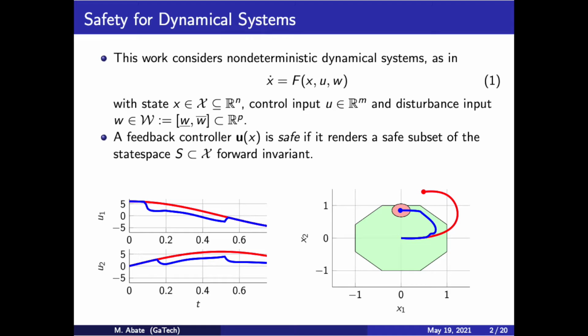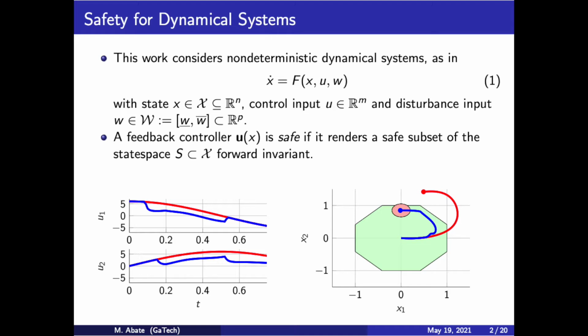space forward invariant. And to motivate this work a little bit, I'm showing on the bottom of the slide some figures that describe the safety paradigm that we're moving towards, and specifically these figures describe runtime assurance. A runtime assurance mechanism acts as a filter that stands in between the controller and the plant. Given a desired control policy that is perhaps not safe, this mechanism will apply the desired control input to the system when it is safe to do so, and when it is not safe to do so, the desired control input will be modified so that system safety is maintained online.